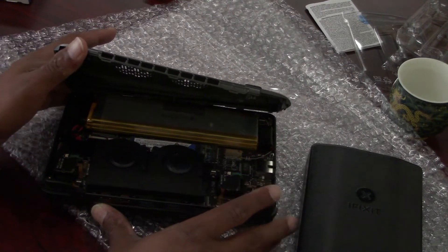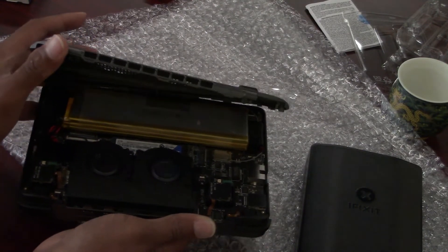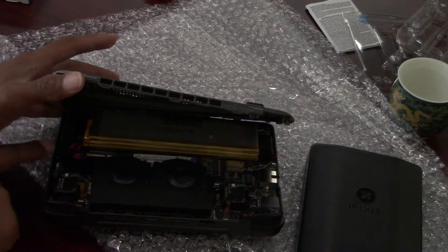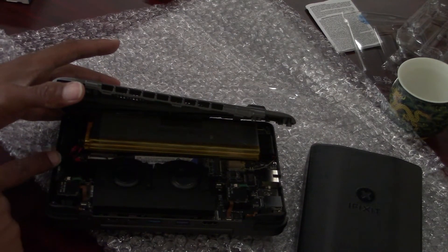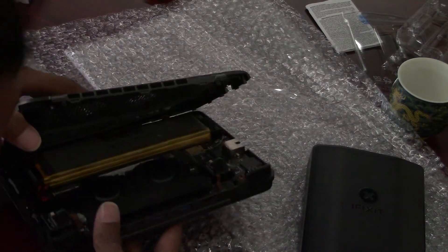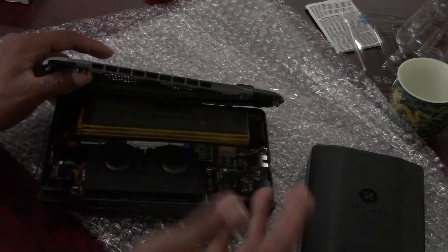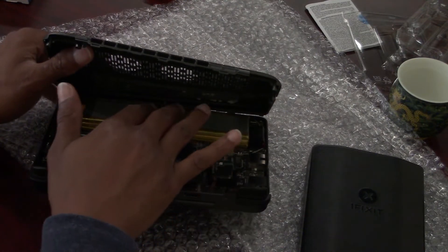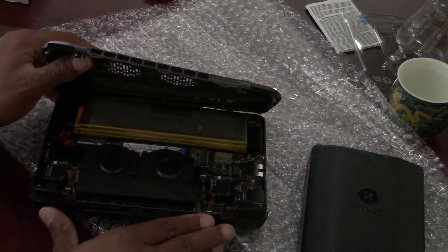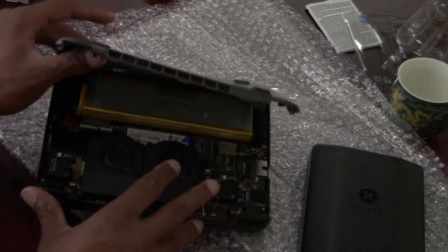I still stand by my word that this is a very well-made device, I really do. I just think they didn't think through the final parts — how to fully open it and allow you some finger room to put in the SSD. The battery looks like it's fused in or pieced in in a way that's pretty difficult. But I feel that the hinge in the back being fused with glue is the part that bothers me, because if you're really not careful you will snap the plastic.